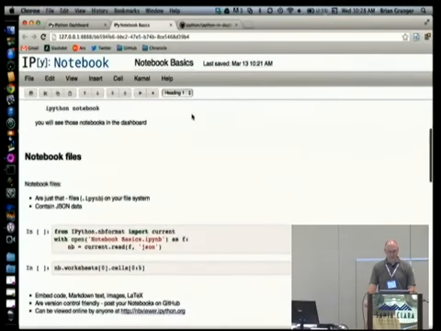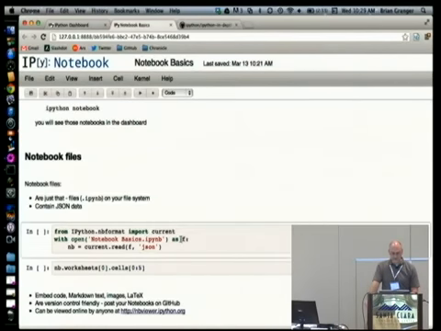The next thing about notebook files, like I said, they're just files. They have an IPYNB extension, and notebooks are just JSON data. JSON stands for JavaScript Object Notation. It's a serialization format, basically, that JavaScript knows about, but these days, just about every language you can imagine has JSON libraries. And so to show you what this looks like, here's a little bit of Python code. In the IPython package, we have a sub-package called nbformat that's responsible for reading and writing these notebook files.